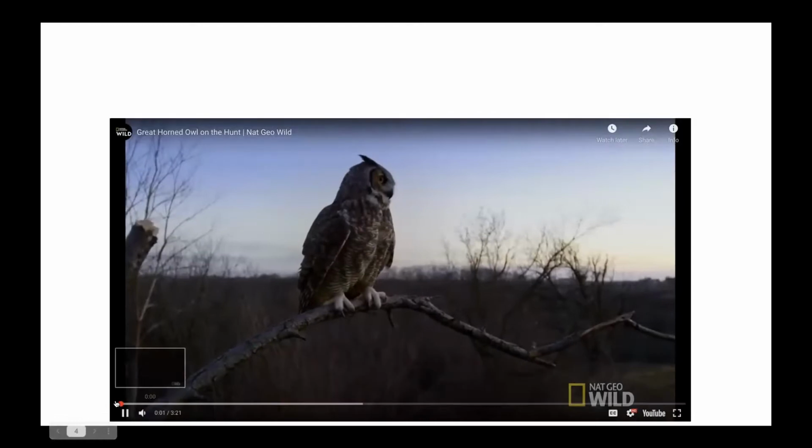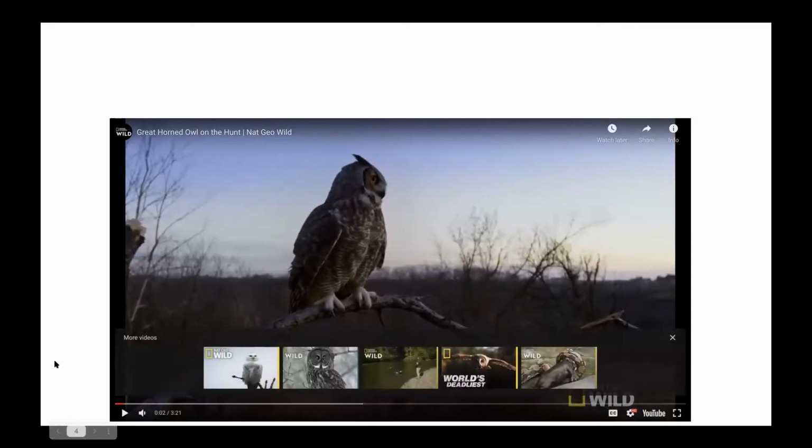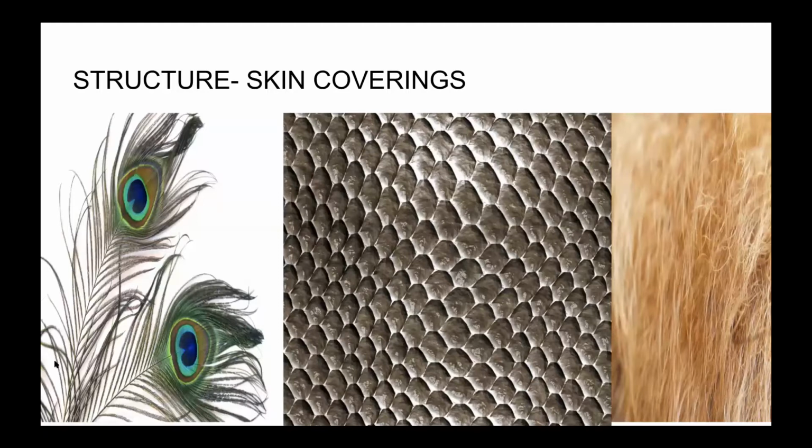All right, now we saw a couple of things there. One of the things we saw was the talons or the claws, which is what we were talking about. We also saw something that harked back to what we were talking about before about the feathers. The owl has a different kind of feather called a fringe feather. It's on the end of their wings, and it helps them have silent flight. So the structure was the fringe feather and the function was silent flight. So that was claws. Now let's look at a different structure, skin covering.